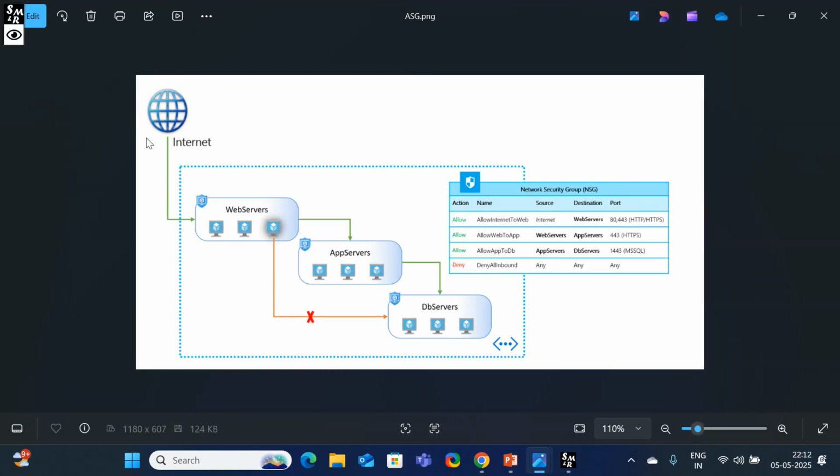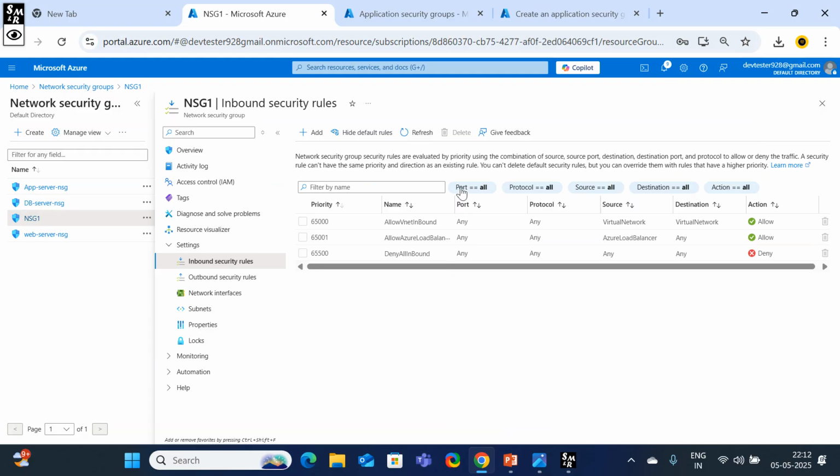It needs to be triggered to the web server, means the source is internet, the destination is web server. Remember guys, based on the scenarios, the source and destination may change. You need to observe carefully. Here from where the request comes, source is where? From internet, the destination is web servers. So accordingly we need to design. The traffic comes from the internet to my VM, so it is a kind of inbound traffic.